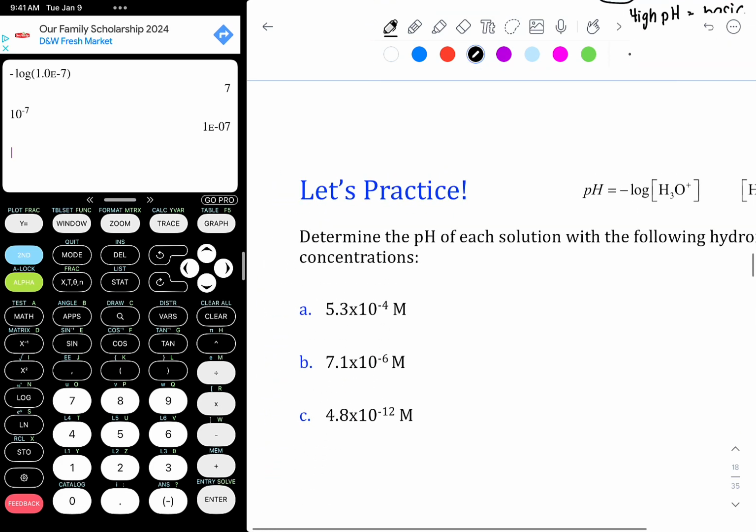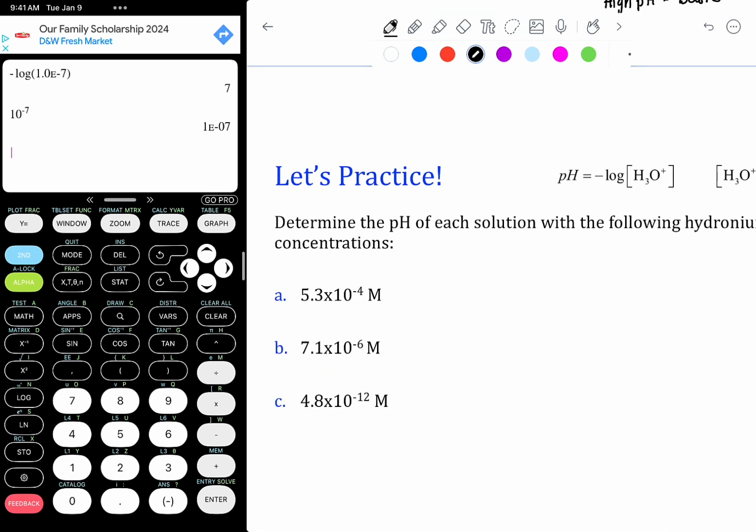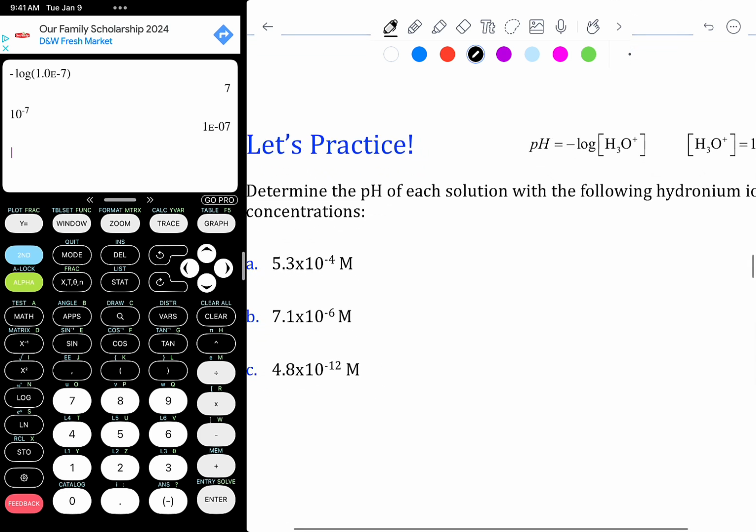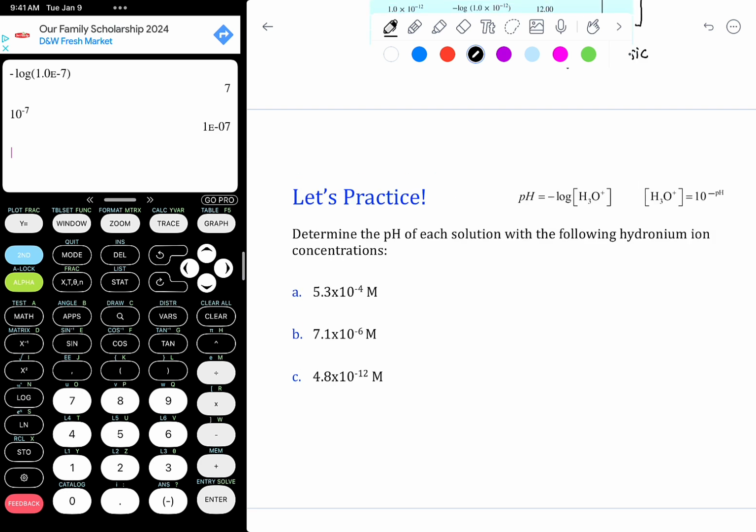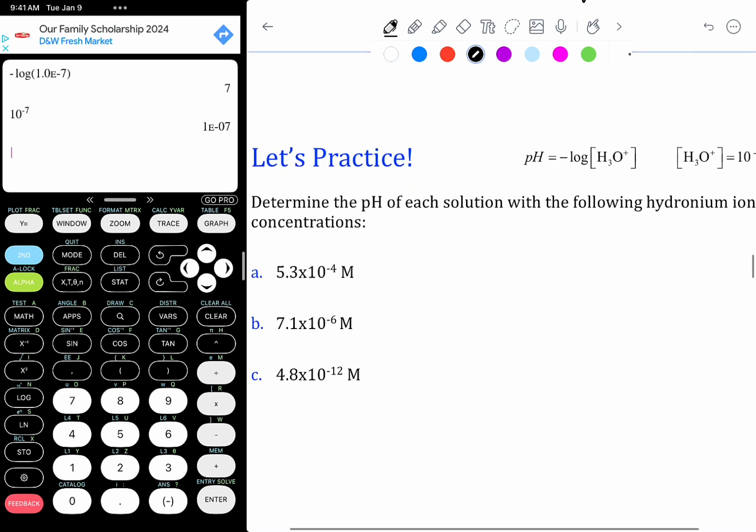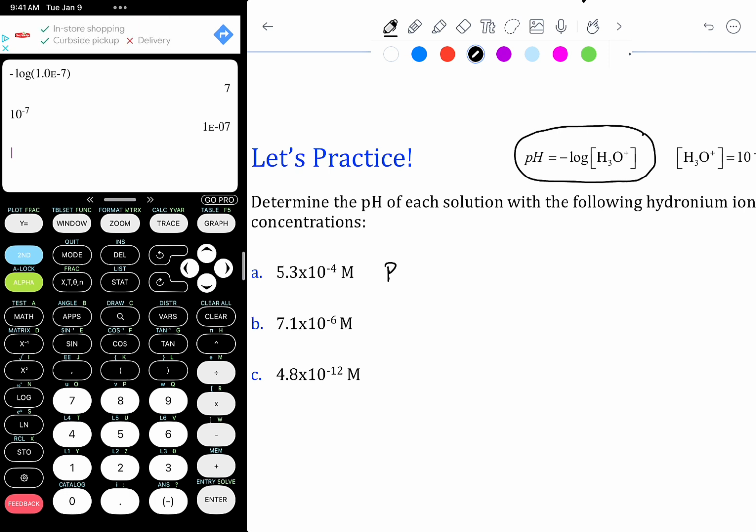So let's practice putting these in. Please use your own calculator, like the one you're going to be using on your exams. Don't use your phone's calculator, because you're not using that on your exams. If you want to pull up your ALEKS homework right now, just to have the calculator present, go for it and type it in with me. So for these, we want to determine the pH of each solution with the following hydronium ion concentrations. We're going to use this equation: our pH is equal to the negative log of the concentration given.